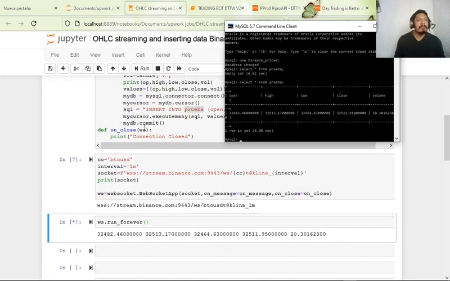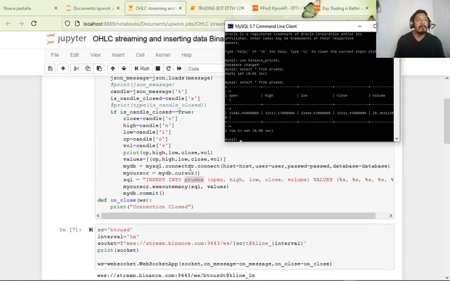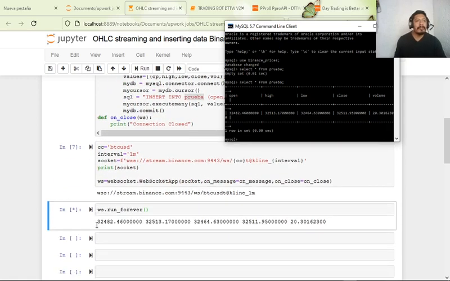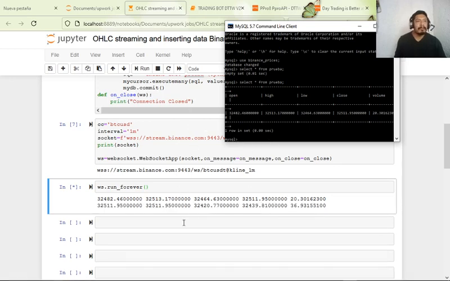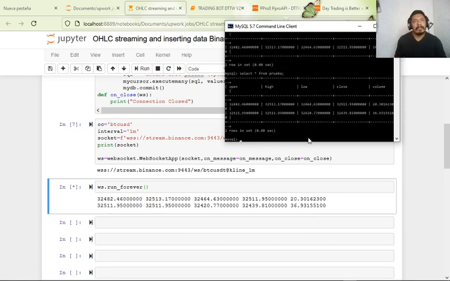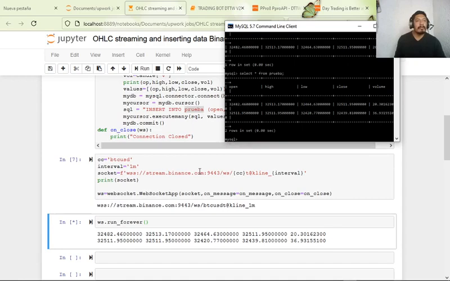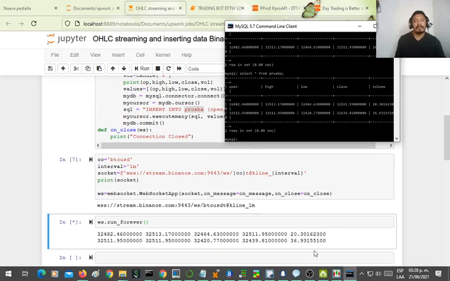Of course, you can make some changes to this code if you want to run more symbols and insert more symbols at the same time. Well, this is just something very simple. So you have another observation, and if I run this, you will see the second observation already inserted into this table. So this is how it works. I hope you find this interesting, and thank you.